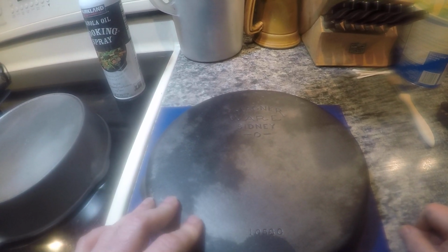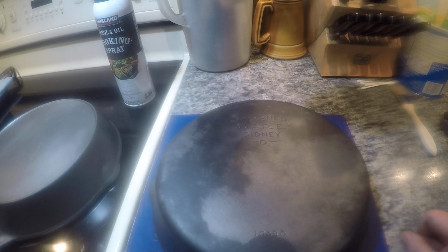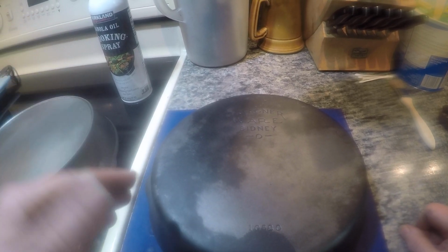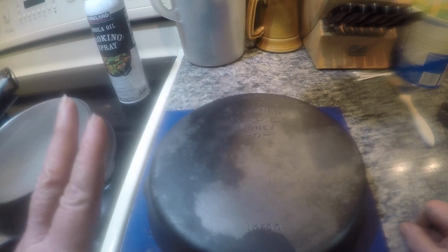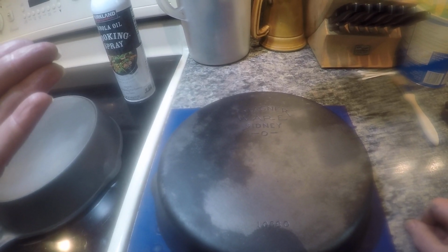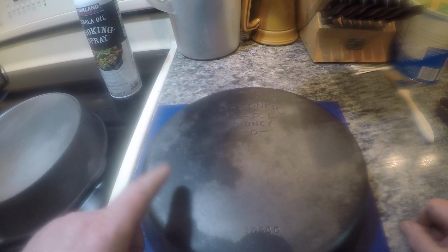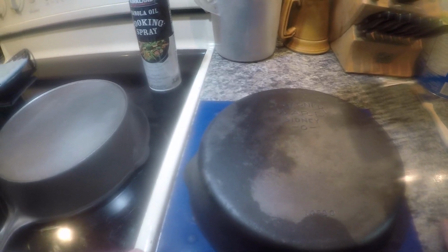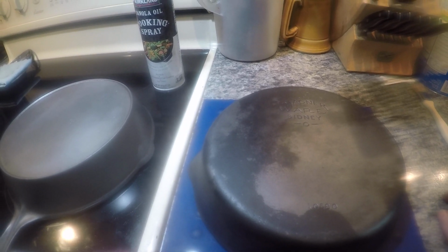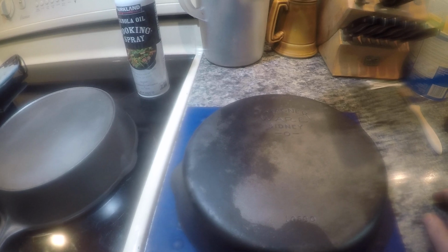But ironically enough, over all this carbon here was a lot of rust. And apparently the previous owner just neglected this skillet and let it rust. I really couldn't see the rust because I think there was seasoning obscuring it. But once it started to come off with a lye bath, I then put it into the vinegar soak, did vinegar soaks on and off all week, and scrubbed to try to get this carbon off. Now, an electrolysis bath would have probably done the trick, but I normally don't do this many pieces at one time, so I don't have that option, and many of you out there do not have this option.